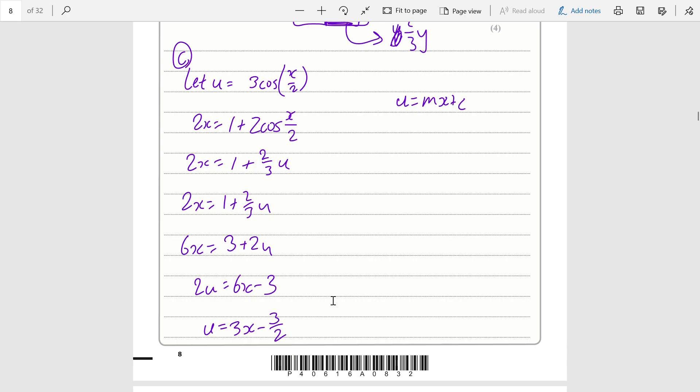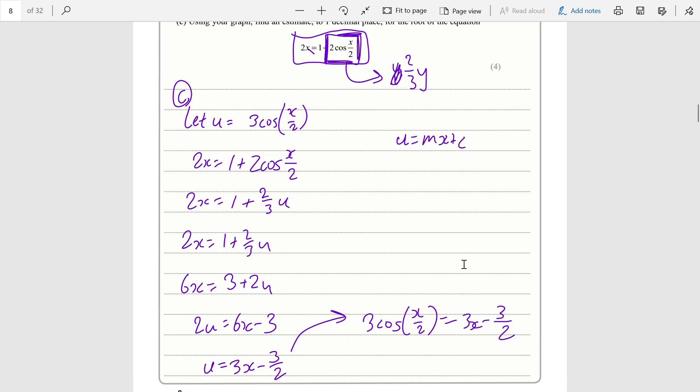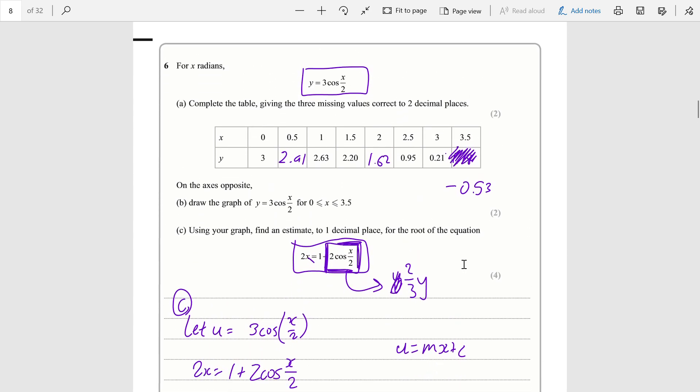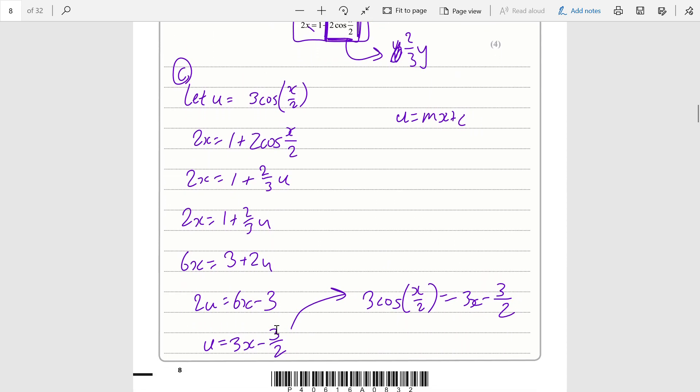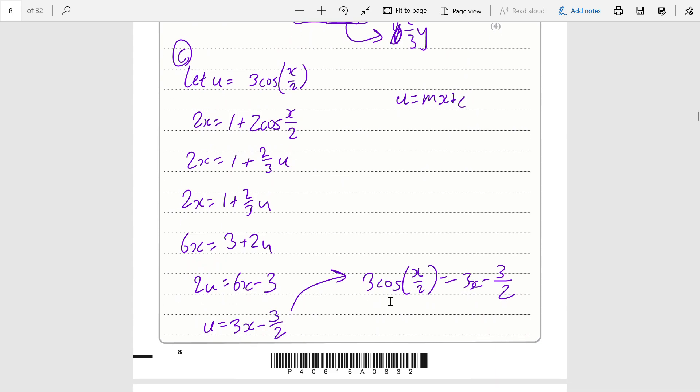So we are left with the equation that u = 3x - 3/2. You can check this: you can expand this back out and you get 3cos(x/2) = 3x - 3/2. I find that it's easier and more readable to have the original function be some kind of variable that you can then manipulate really trivially into this kind of form where you have some line equivalent to the curve here.